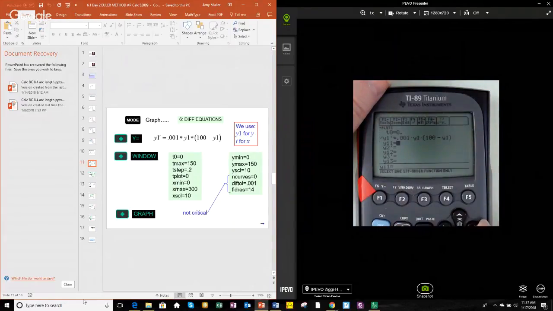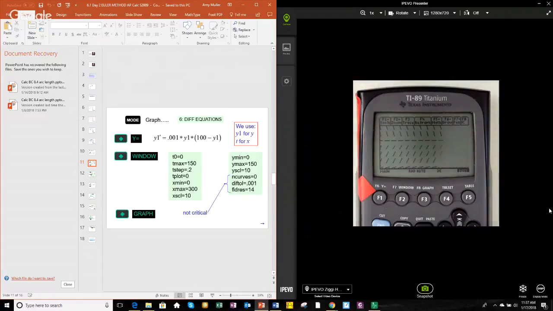Okay, and then the aha moment will arrive here, except I have to go to y equals here and make sure I have my initial condition, which was 10, right? Because we said y original was 10. So go back and put your original condition in there right here. And now we're going to press diamond graph. And lo and behold, we have slope fields on the TI-89.